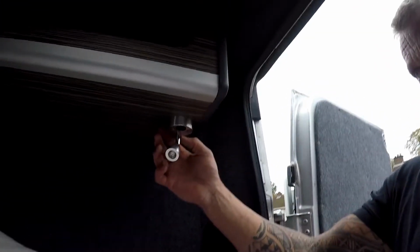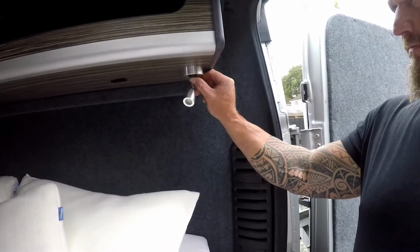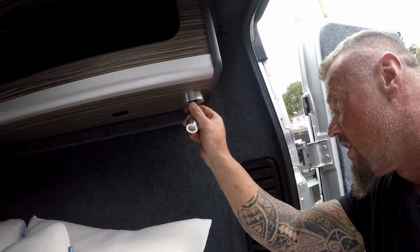Alright guys, that's her installed there. Now I'll do the other side. Just got it wired in there. Well, morning guys.